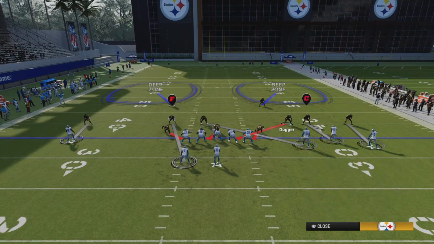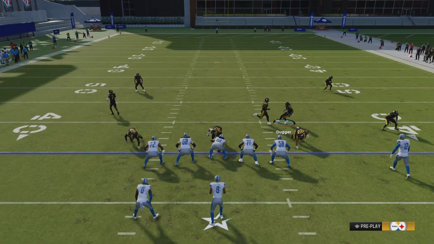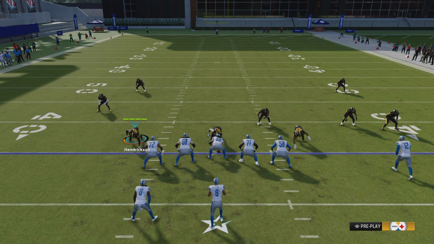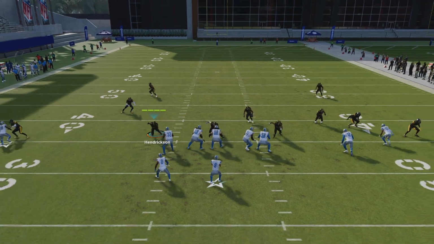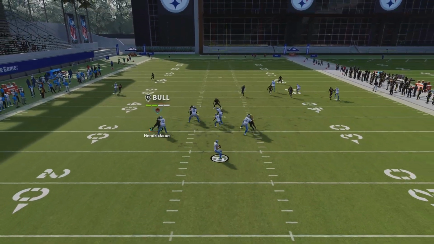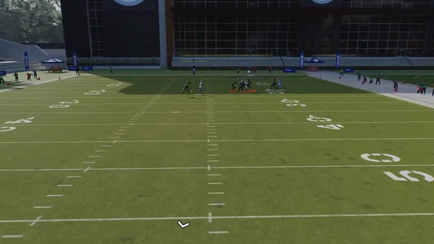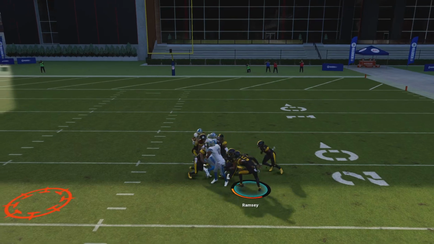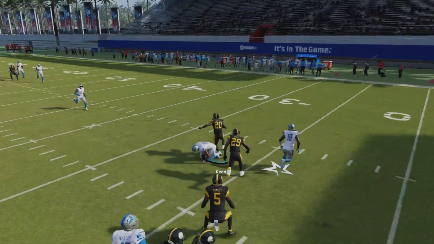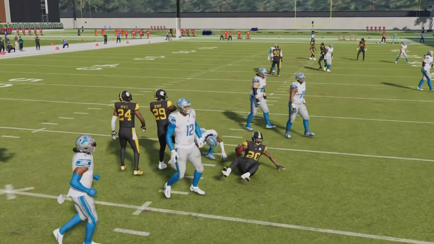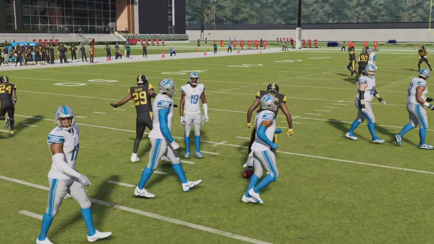So what I'm going to do, actually, I'm going to call an audible. Now I've got Duger in there running spy. He's going now. I just sent him in. Now I got man-on-man coverage down there. See, oh, there we go. Got a pick, and we're off. Anyways, I wanted to show you that because it was driving me nuts the other day.